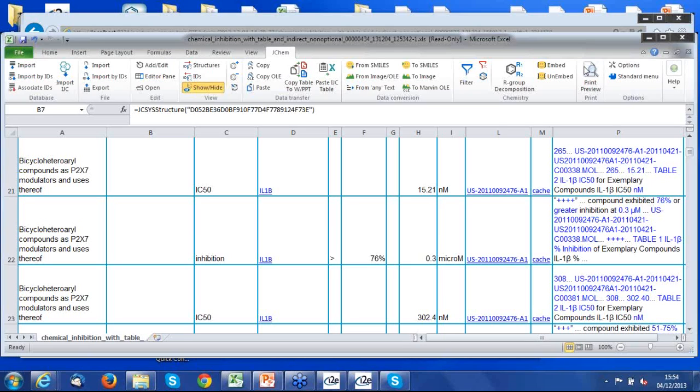Next question. Is the Chinese name-to-structure function included in the current version of Marvin Sketch? It is available, I believe, since 6.0, and we're now on 6.1, and 6.2 is coming out by the end of the year. So yes, it is included in the current version, but you do need an additional Chinese name-to-structure license to unlock this feature in Marvin Sketch.